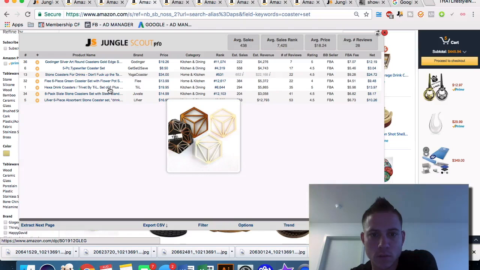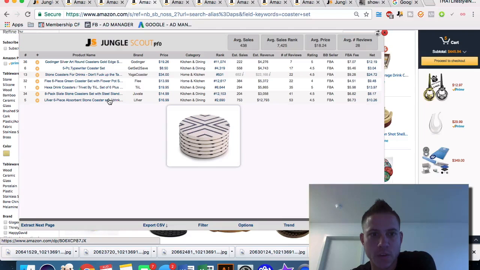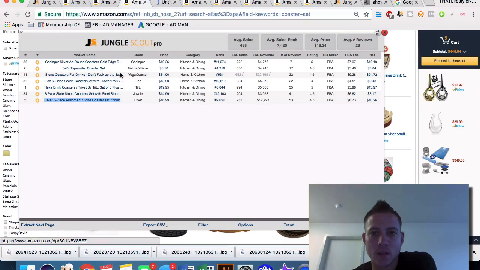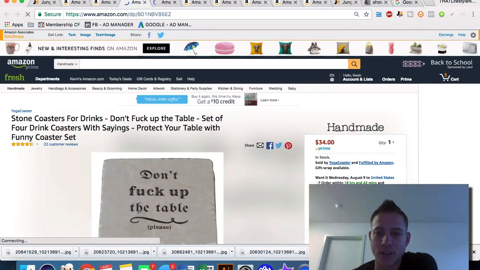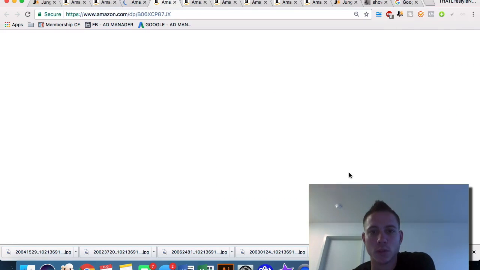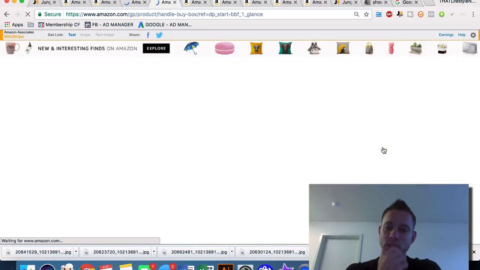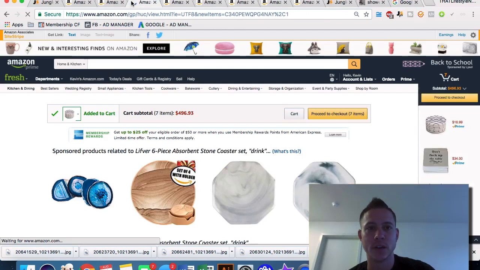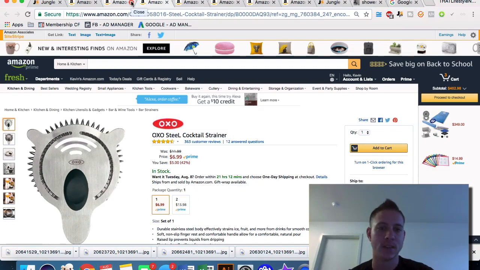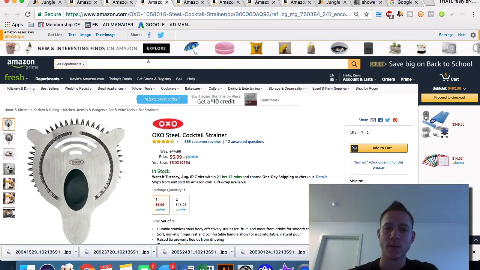These are all interesting ones for sure. $12,700 with only 53 reviews. I'll probably add both of these to my cart just so we can see actually how many sales they're getting, because it's probably the most important thing to see with your own eyes actual sales. The Jungle Scout product tracker does normally do a pretty good job. It helps me narrow things down quickly, but I still like to see with my own eyes using the good old-fashioned iTrack 909 method.